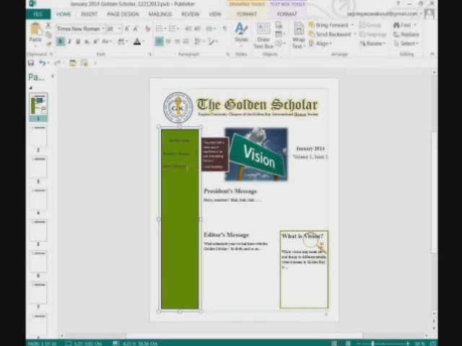And we have a new little article down here. Even though it's small, we still enter it. What is vision? Okay. We have 3 articles already. I don't like the looks of that. I want that to be justified, to be stretched out and even on both sides. That's the justify button. We justify that.